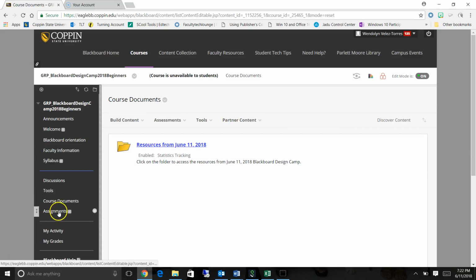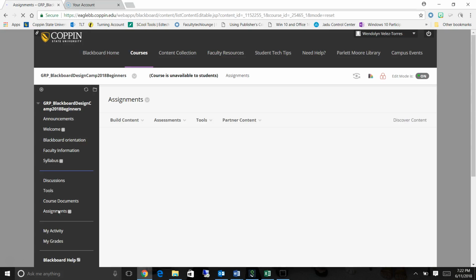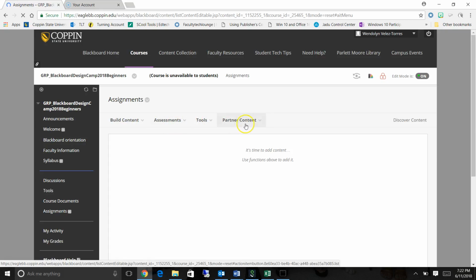If I go to assignments, I will see the exact same thing. I will see build content, assessments, tools, and partner content. I will see all of that in both the course documents and the assignments.